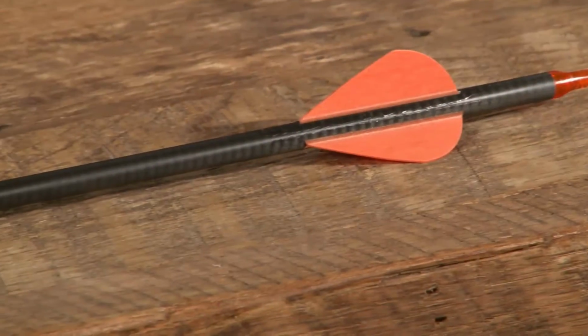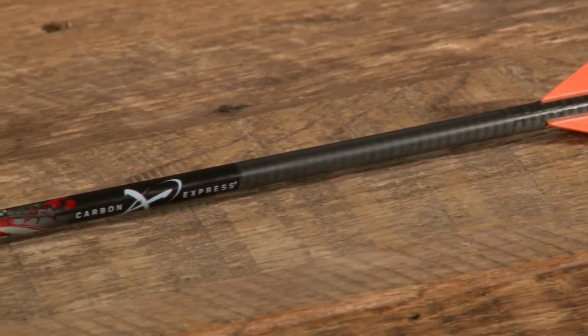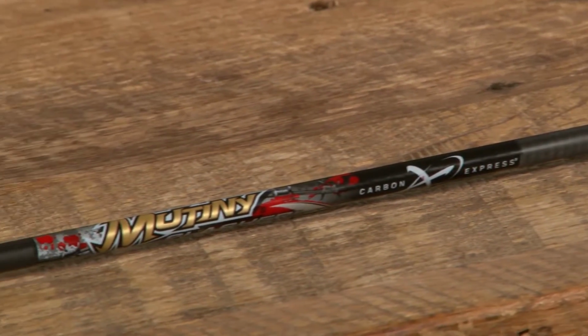Excellent. Okay. So what else do we got here? Well, we've got a new Mutiny. We've had a Mutiny out for a couple of years now. Now we've got an arrow called the Mutiny Slasher. This particular one is a lot lighter. It runs about a 400 spine, about 7 grains per inch, so it's one of our lightest arrows in the line. It's going to retail for roughly $110 a dozen. Okay, so it's got a good price point.